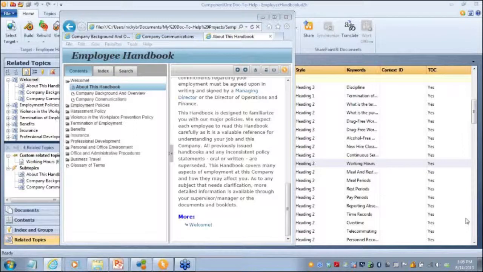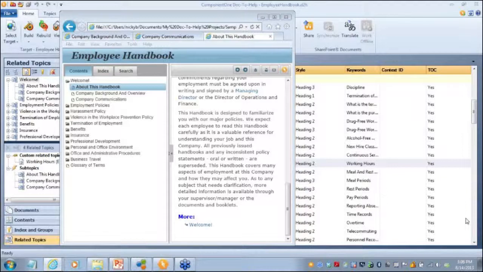Okay, someone's asking: I have a project with output to NetHelp and a manual, and the source content is XML. I've been playing with using both a target CSS and a target template to get the manual the way I expect it to look. When you are converting to a manual, in this case, even though your source content is XML, the only thing you need to edit is the target template.